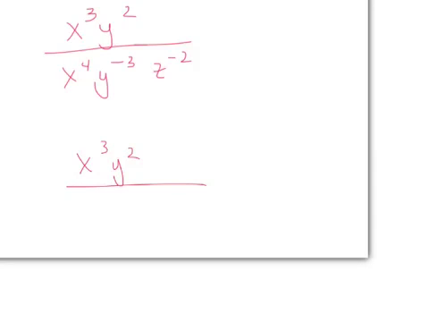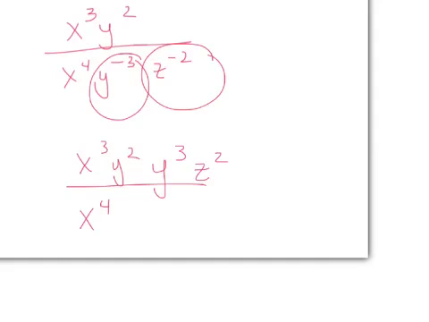So we start by rewriting everything that's positive. And then the things that were negative, we move them to the other location and we make them both positive. So this y to the 3rd comes from this one here, and this z to the 2nd comes from right here, up at the top. And now what we'll notice is that on the top, we have the y to the 2nd and the y to the 3rd, giving us y to the 5th up top. Z to the 2nd remains.